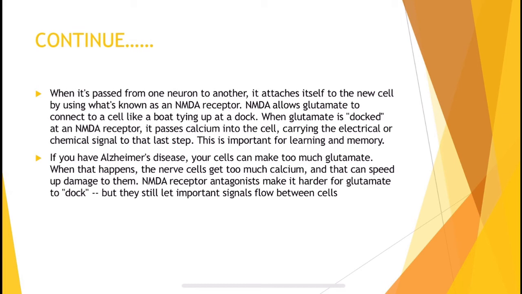NMDA receptor antagonists make it harder for glutamate to dock, as NMDA is required for the passage of glutamate to the next cell. If we use drugs like NMDA antagonists which work against the NMDA receptors, we can decrease the amount of glutamate which causes damage in the case of Alzheimer's disease.